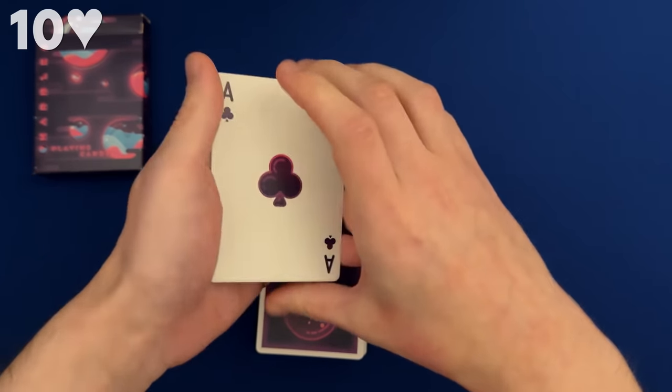And just like so, you'll see your card has disappeared from in between the two black aces. And where did we say they'd go? Well, if we take the box, give it a little shake, I definitely feel like there's an extra card in there. Should we take a look? Let's take a look together. So we have the Ace of Diamonds and the Ace of Hearts, and one card in between. And that one card is your Ten of Hearts. And that's why I love the four aces.